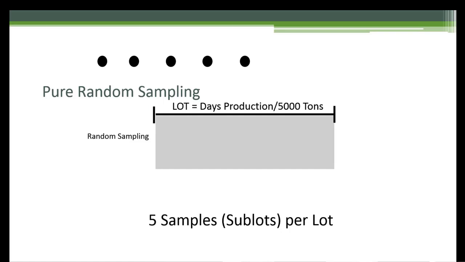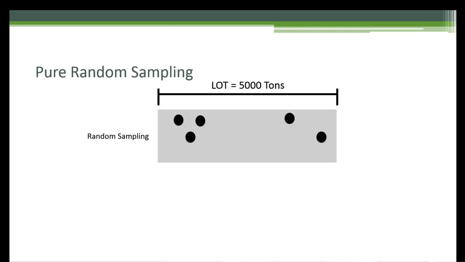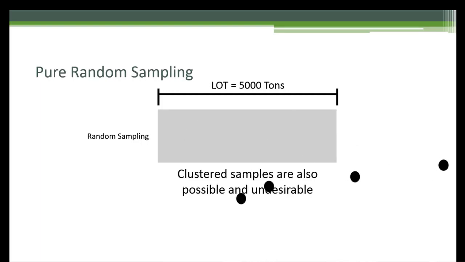And if you're using pure random sampling, you can get what's called bundled samples, and so each area has an equal chance of getting selected, right? And in general, they'll be spread out, but since it is random, you can get this kind of bunching criteria too. And these clustered samples can be a problem.